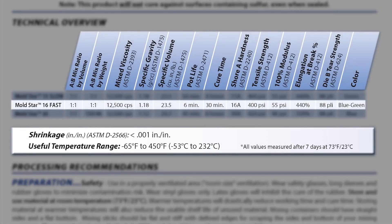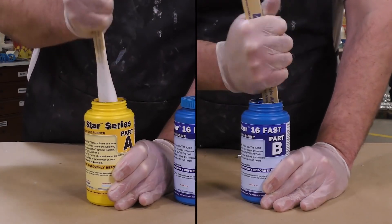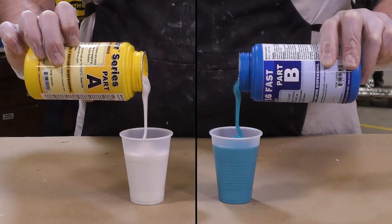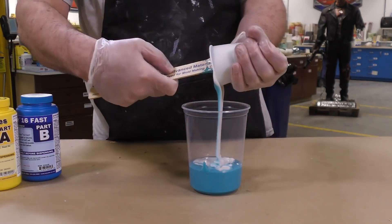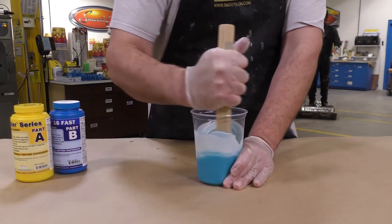The pot life is about five minutes while cure is set in 30 minutes, so we have to work very fast to mix this and get it inside our mold box. Before we start mixing the material, it's really important to follow the instructions. Instructions call for pre-mixing of the A and B separately before dispensing. Since this material is a one-to-one mix ratio by volume, we can simply set up our dispensing cups and pour equal amounts. Once dispensed, a clean mixing container is used to combine the two components, and you want to scrape the sides and scrape the bottom of your mixing container to get a really good mix.